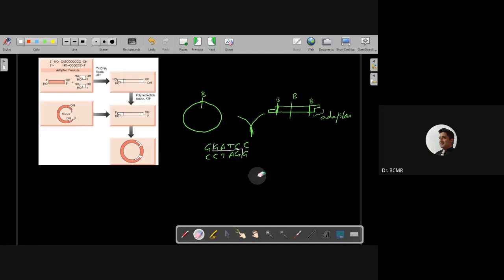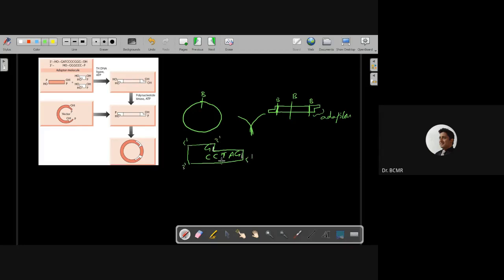So if I want to do that, the adapter overhang should have been something like this. Right. So this is the DNA, and the adapter would have a sequence like this. So this would be 5 prime, 3 prime, and 5 prime, and 3 prime.